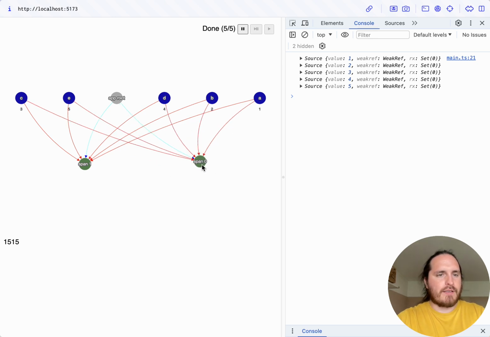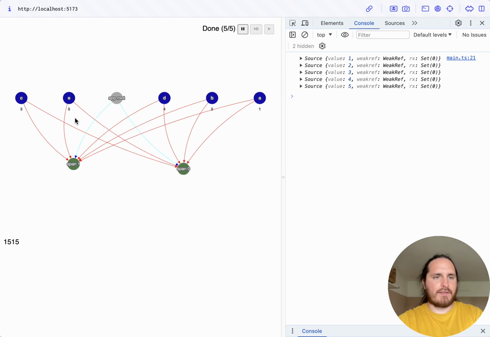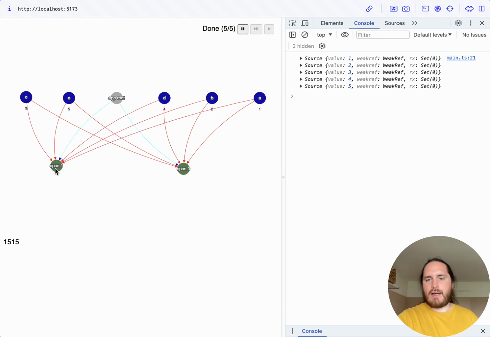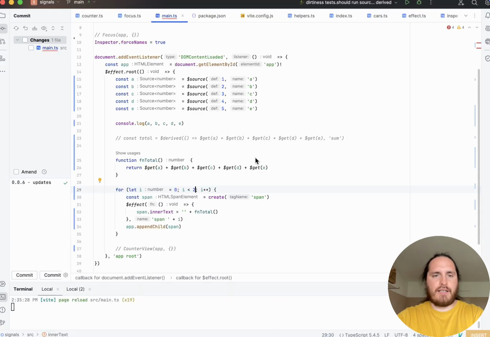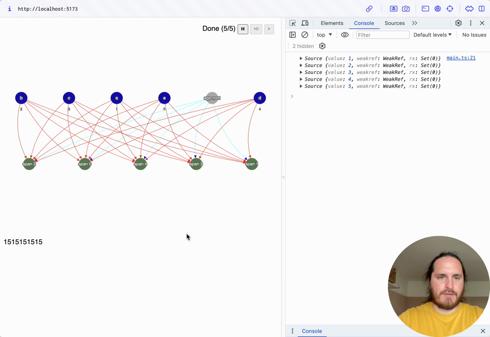So now that we have 2, you can see that each span depends on every source. And if you want to use sort of a Big-O kind of notation, it would be n times m. So anytime we increase the amount of sources, you'll multiply the amount of connections by how many effects depend on it, right? So if we end up with 5, that's 25 connections, right?